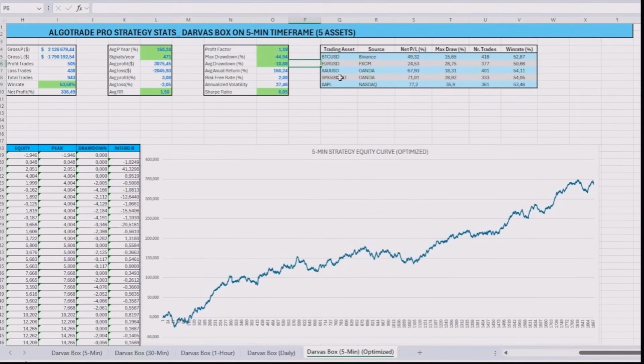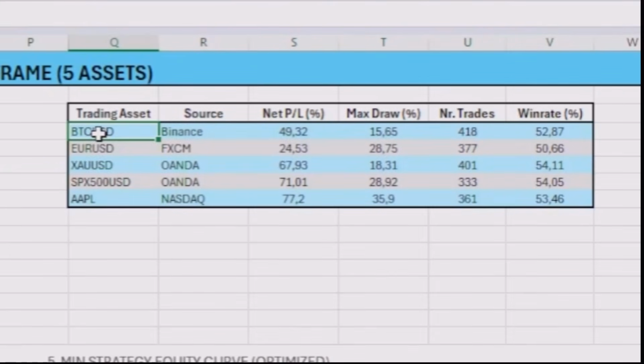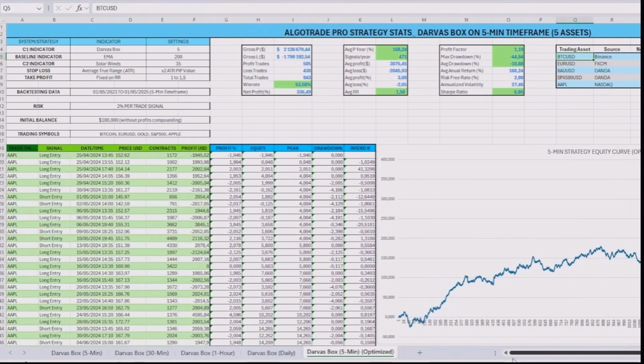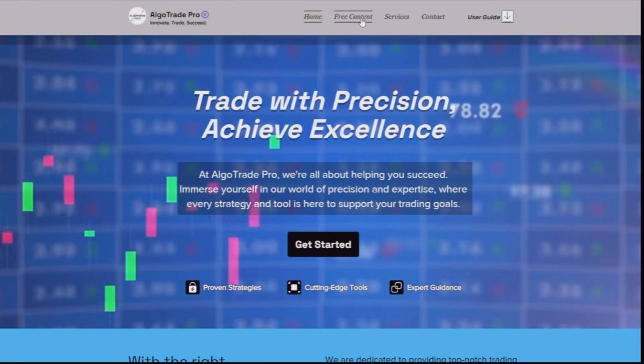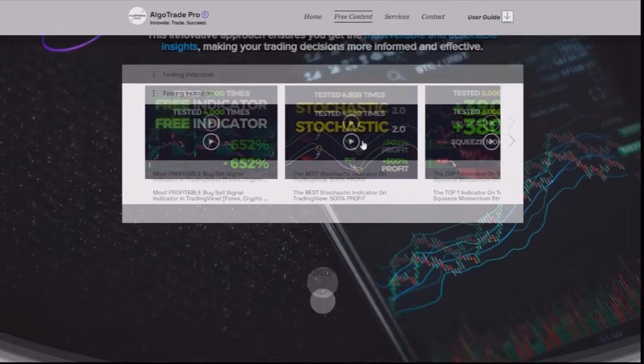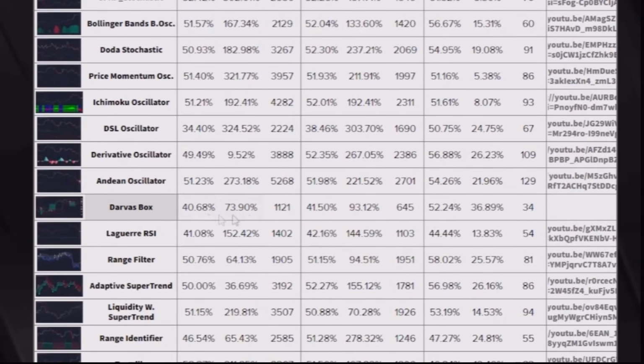And this is exactly why filtering is so important. A breakout indicator, like the Darvas Box, can be powerful, but when you combine it with a solid momentum filter like the SolarWinds, the edge becomes perfect and much more profitable. So, with all of that in mind, let's place the Darvas Box on our official strategy ranking table. Considering both raw and optimized performance, I believe it earns this spot right here.